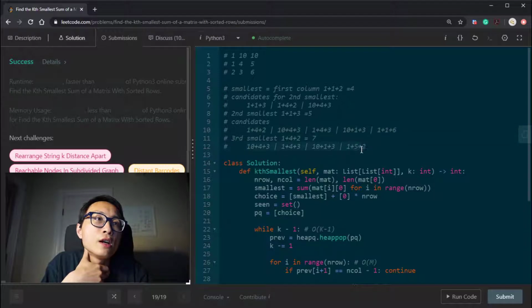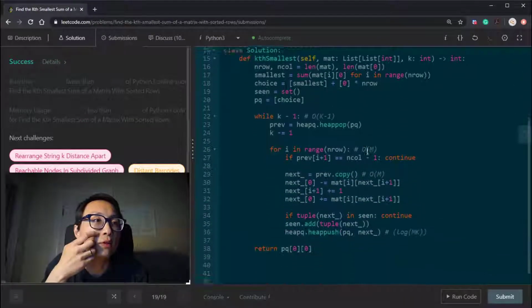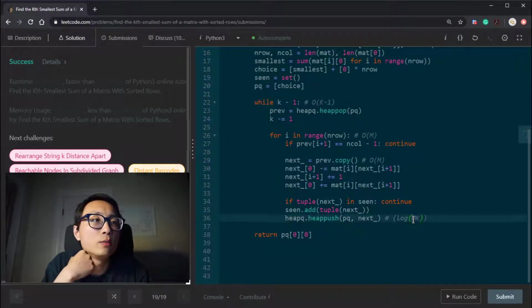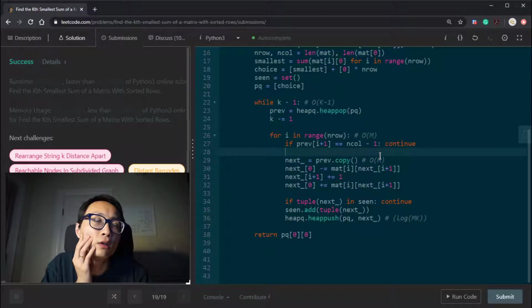Anyway, it's definitely going to be upper bounded by m multiplied by k, but it should be smaller than that because there are duplicates. So we should be able to see that the runtime is k m squared plus k m log of mk.